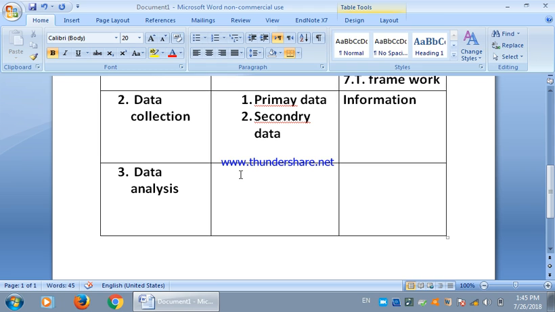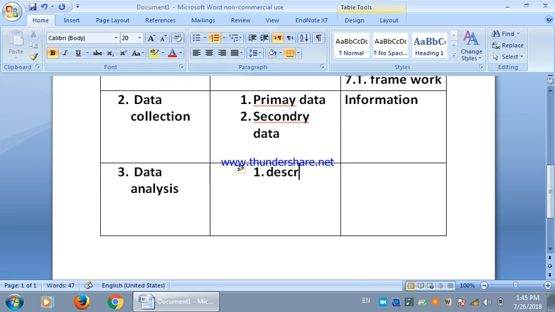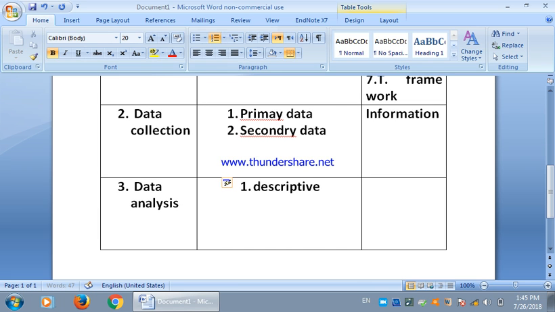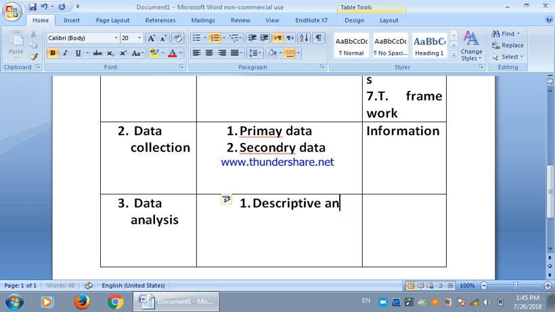It basically consists of two types of analysis. One is the descriptive analysis and one is the inferential analysis. First we will describe the descriptive analysis. What is descriptive analysis?